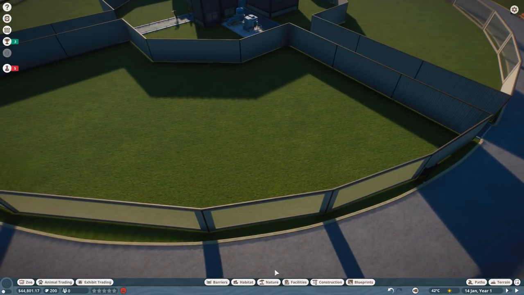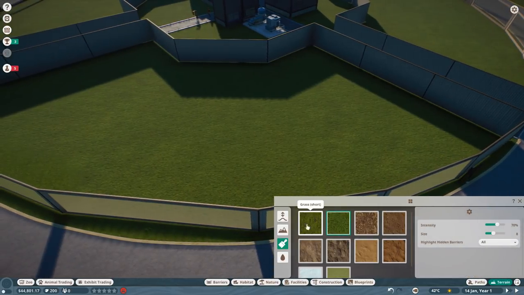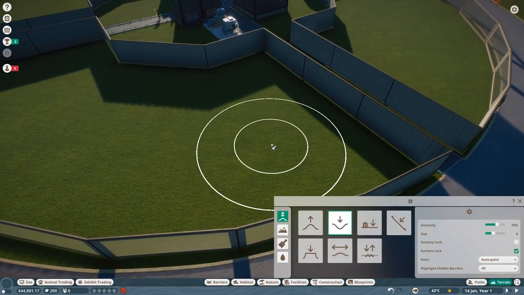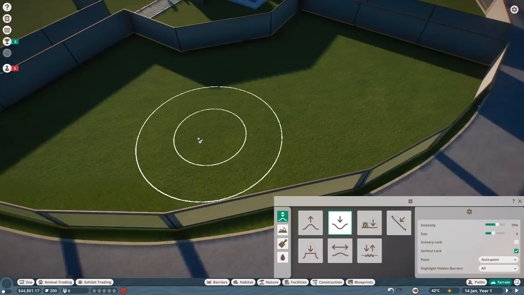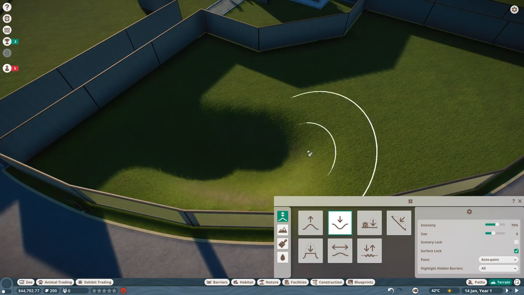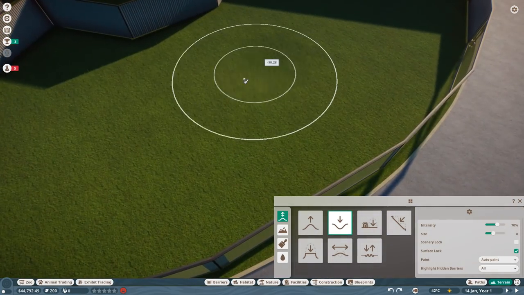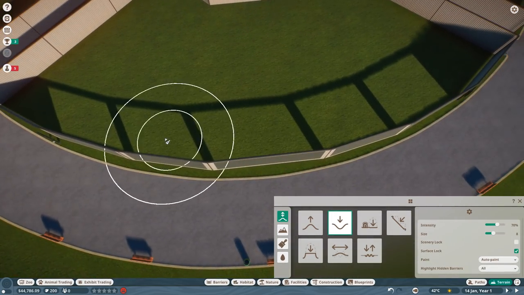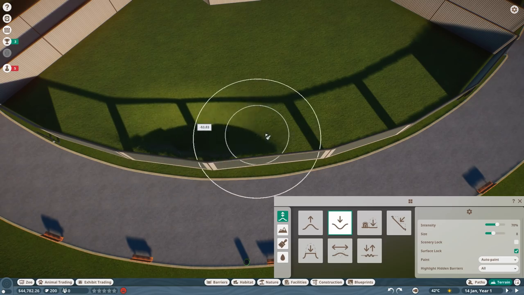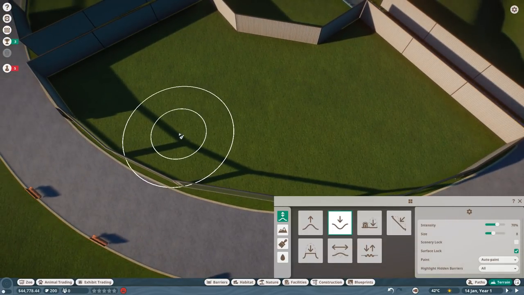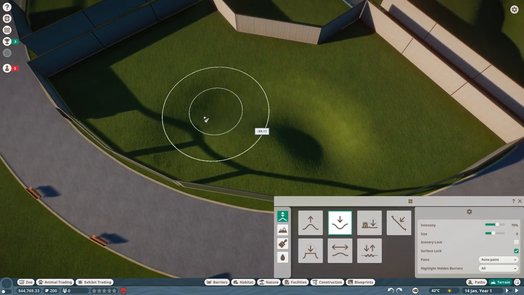Now, before we even start, I want to do a little bit of terrain work. So let's go to terrain. And I just want to give them pools. So we're just going to create a little pool for each one of them. I'm probably going to do them maybe slightly different. So let's have a little pool there. Maybe one, like a round one in the middle. And let's have a long one at the front. And then maybe, I don't know, maybe a bit of a crescent shape one.